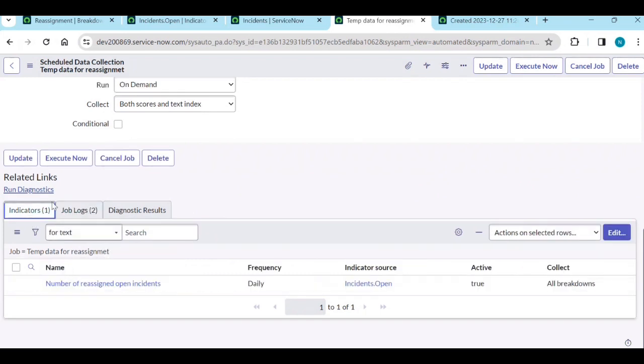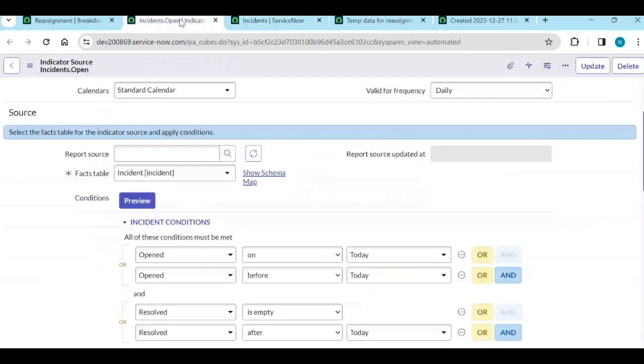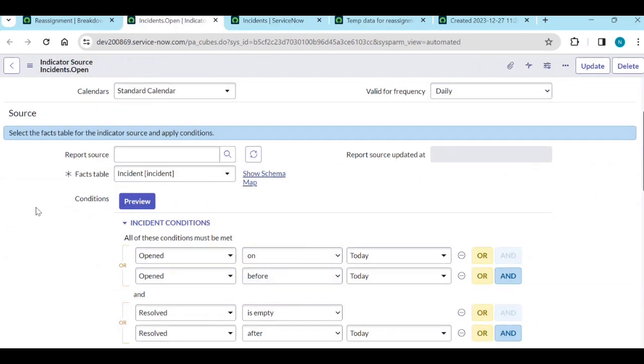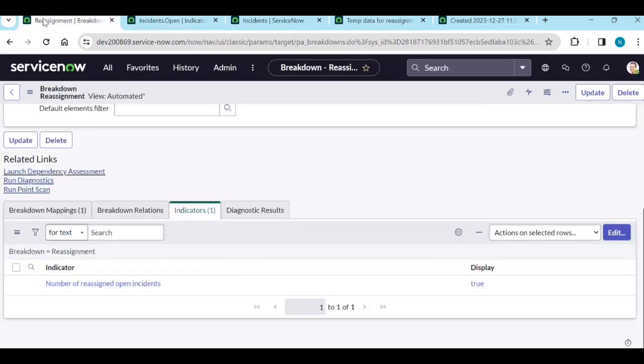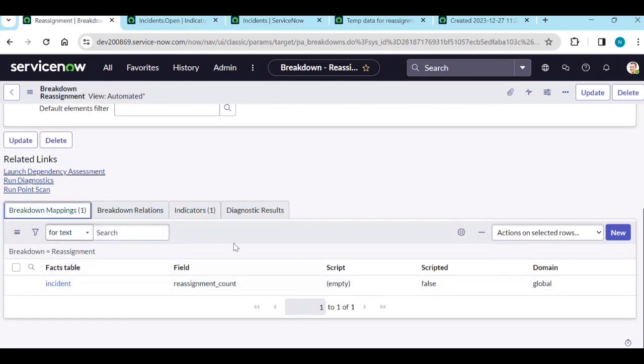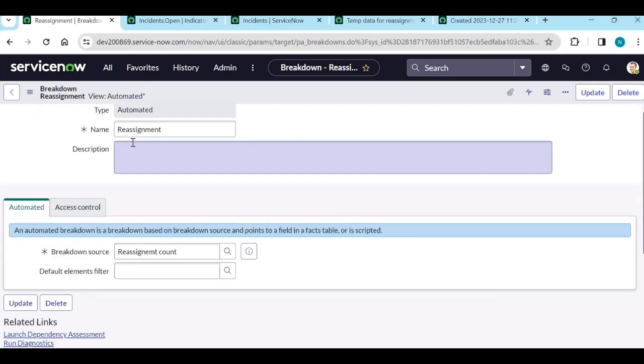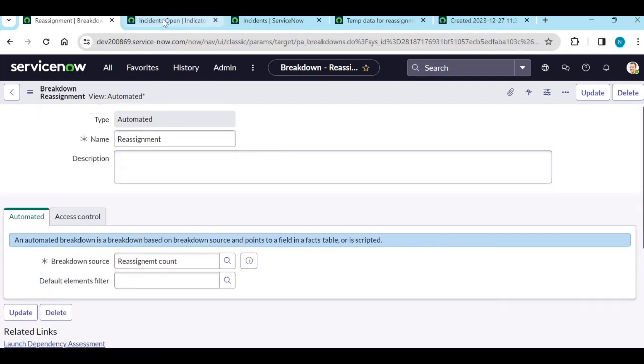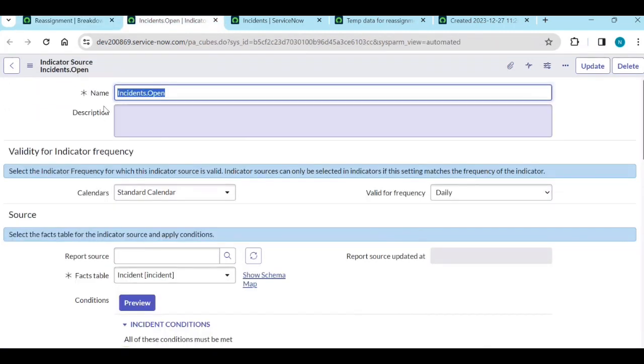Okay, so let's see now. Maybe this is the filter, open on today, we need to add. Okay, so open before today is creating a lot of records. So every time, let's go to the indicator.